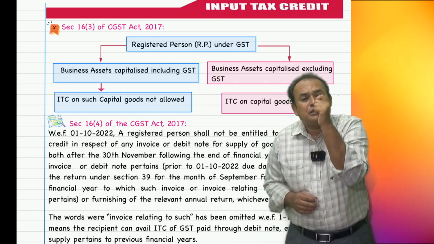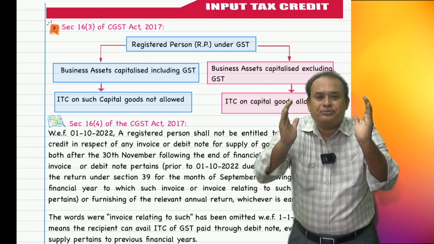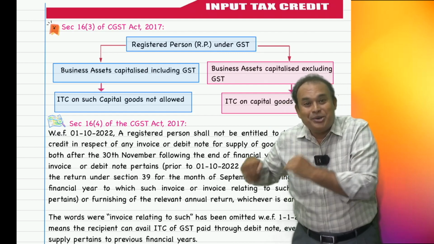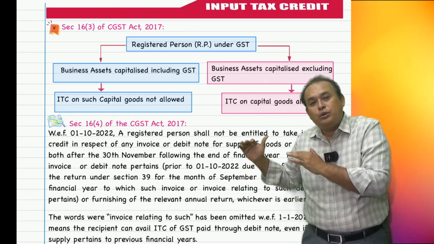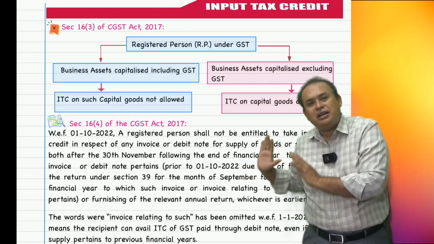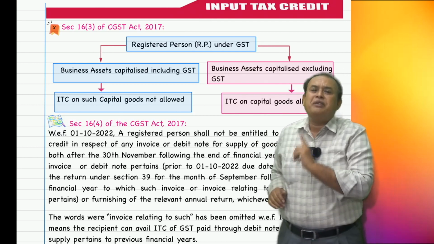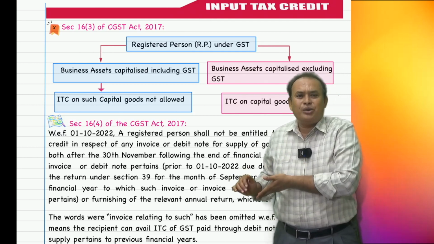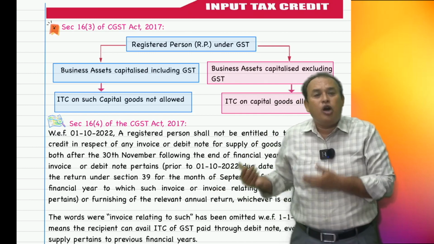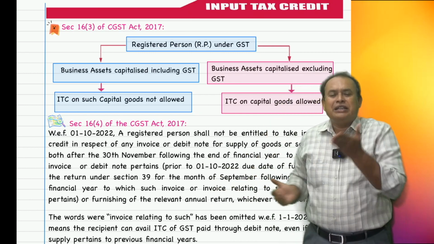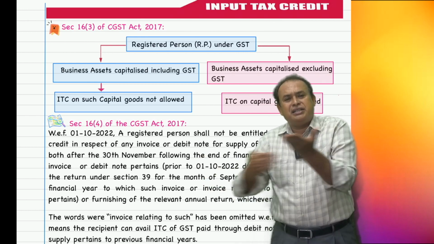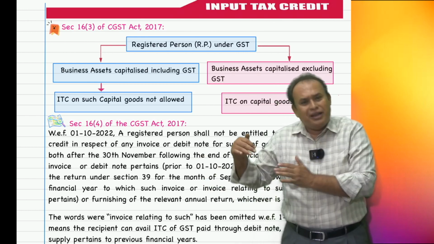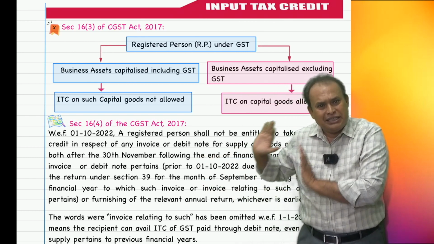IGST on export is 20 lakhs. You have credit, no? Where? In capital goods. On capital goods, GST credit is always allowed but does not qualify for refund. Your credit is allowed, na? You utilize it. How much credit do I have? 28 lakhs credit. How much is liable to pay as IGST on account of export? 20 lakhs. Adjust it, utilize it. Still you have excess credit of how much? 8 lakhs. Keep it in your books.